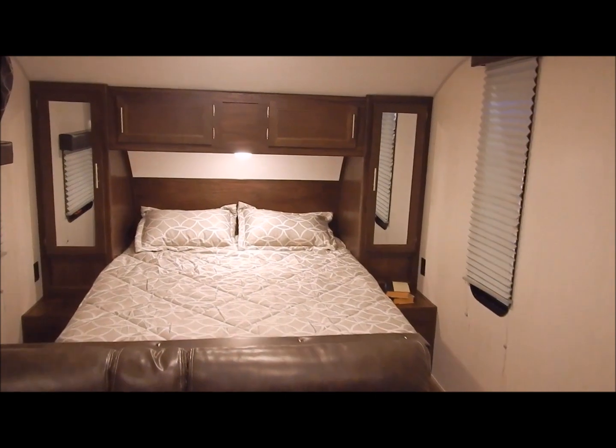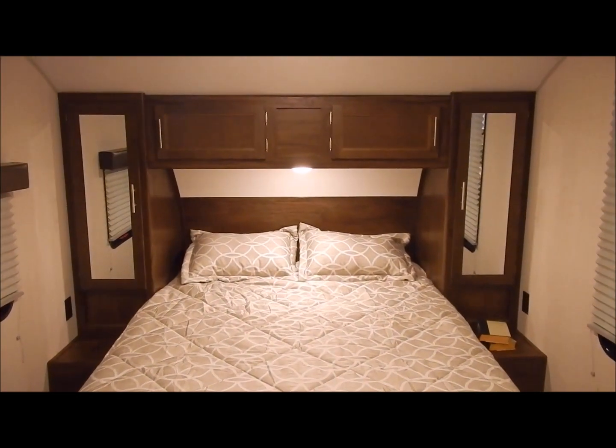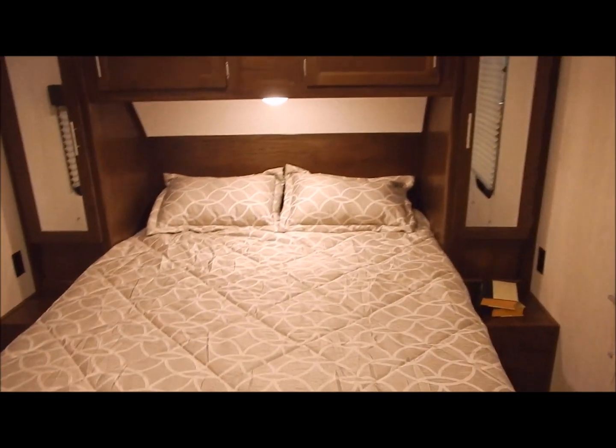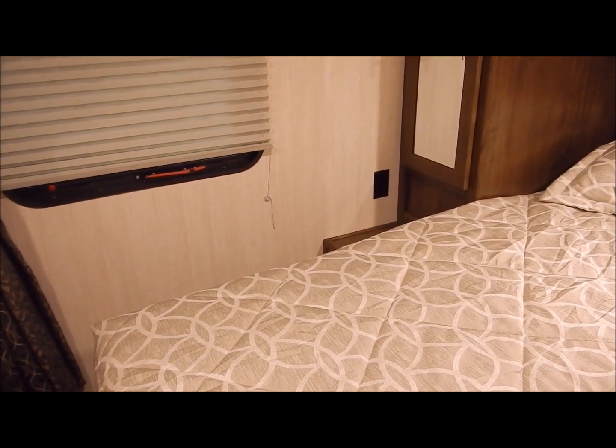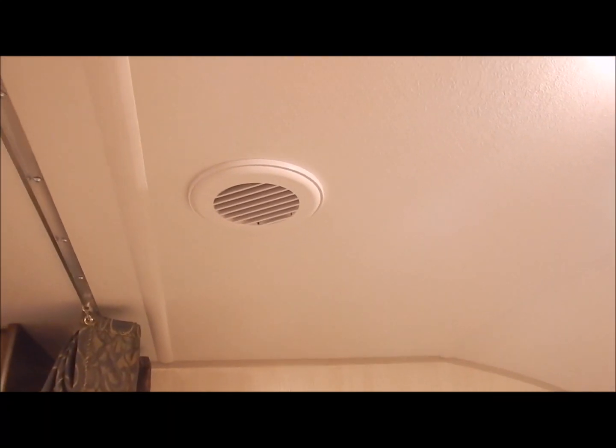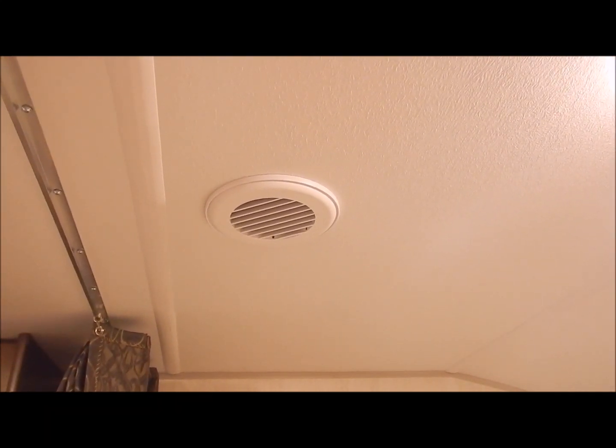Moving to the front, this is a queen bed. You have a wardrobe on each side along with your overhead cabinets. You do have space to walk around the bed. And you have a receptacle on each side there. And you can also see this does have the package that gives you the ducted AC. So we do include all packages. We include the stabilizer jacks, the spare tire, and the aluminum rims.